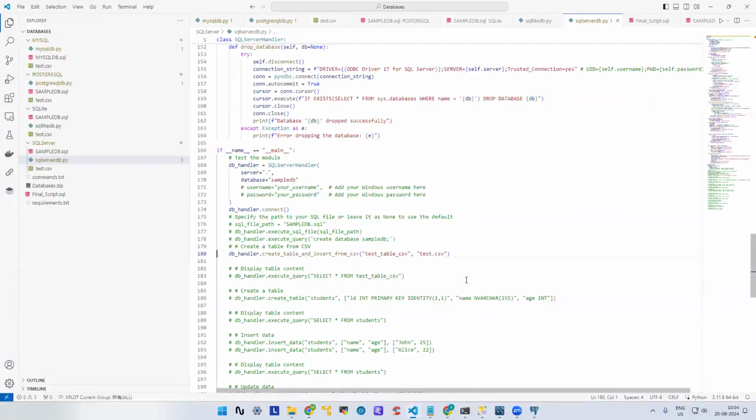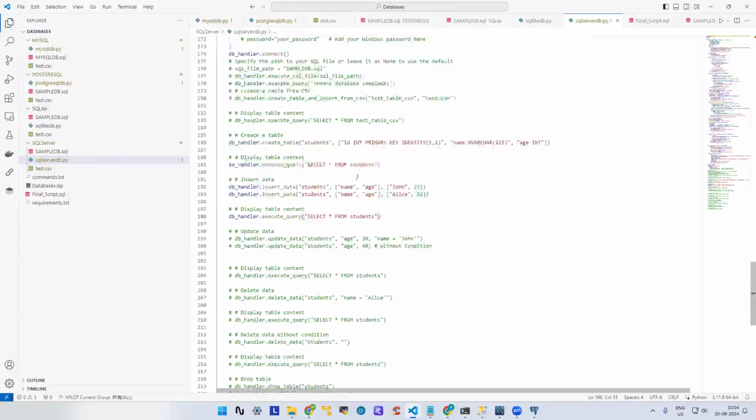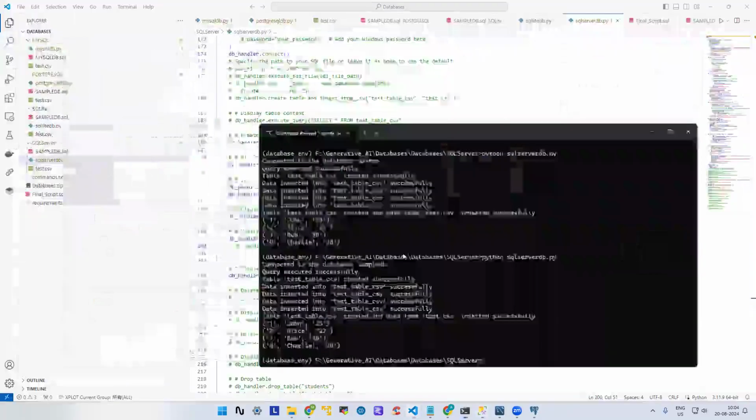There won't be any change when it comes to execution. We create a students table and we can fetch the data, but it will not have any data. So I'm going to execute all in one. It's going to fetch data after insertion, and then update. I'm not going to execute this one by itself because it will update all, but let me execute all at once.